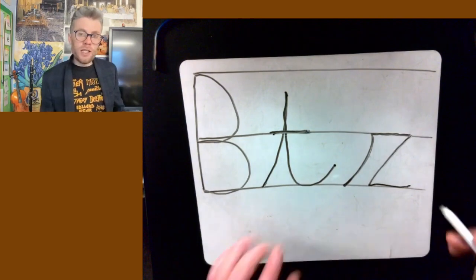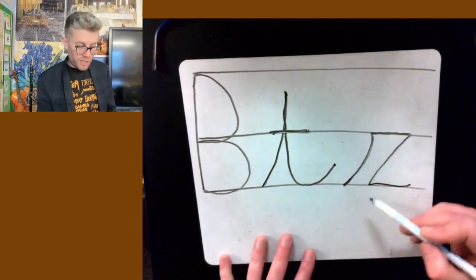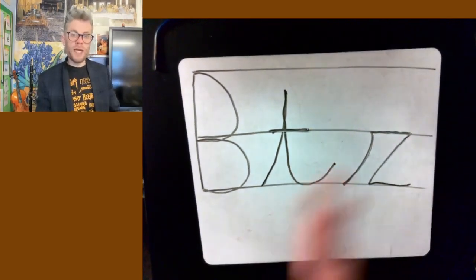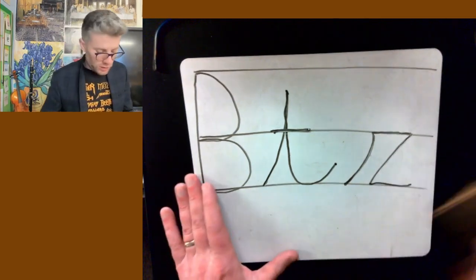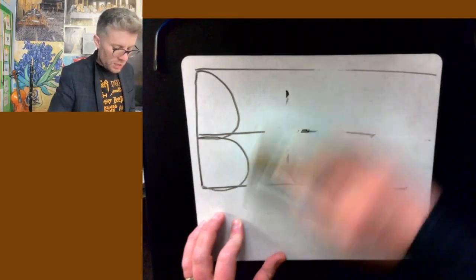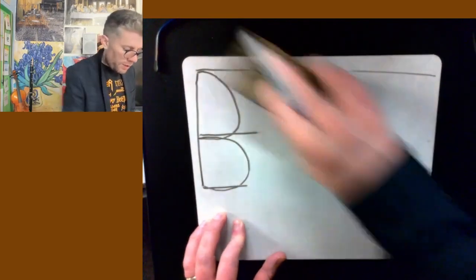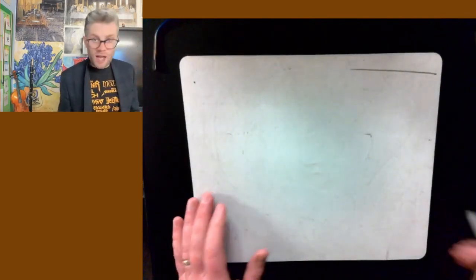Why did I not say this was part of the diagonal line? There is a diagonal, but it doesn't start in the same way, and it's the starting that makes the pattern. It's the starting that's important. So that's a T, and that's a Z, and that's what you're going to know. The odd ones out, and that is all of our letters. Go and practice them all in that order. Good work.